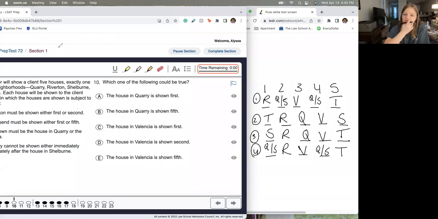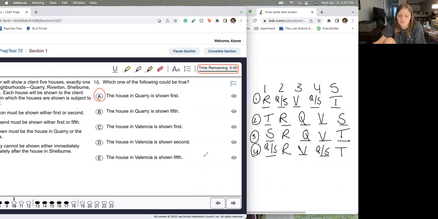So let's go through our answer choices. These are kind of hard to predict, and really, especially when you don't have an if restricting you, they're almost near impossible to predict because anything could be true. So going through your answer choices is just the fastest and easiest way. Could it be true that we have Q shown first? Could be true here in my 4th world. I hate when my answer choice is A or E because it freaks me out. So I like A. I'm going to keep it as is. I'm going to go through B and E just to verify, but I have a feeling it will be A.